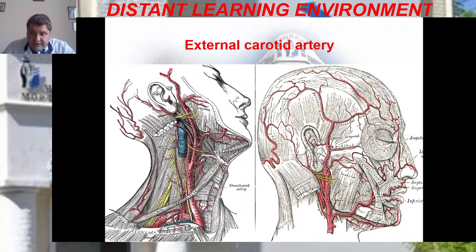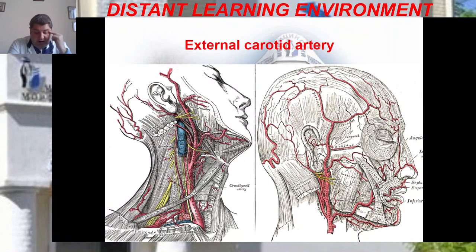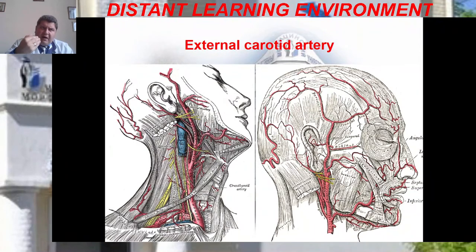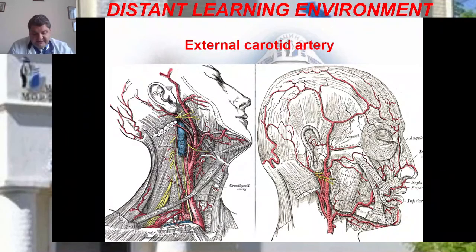The second branch is the occipital artery, and you may see this artery here on this picture, and also you may see the initial part and the terminal parts of this occipital artery. So the arteria occipitalis, in Latin, arises below the posterior belly of the digastric muscle, lies in the sulcus on the middle part of the mastoid process of the temporal bone, emerges under the skin in the occipital region and gives off branches which stretch to the vertex.